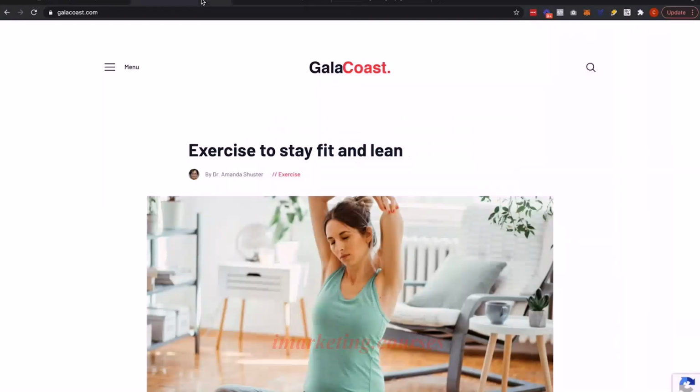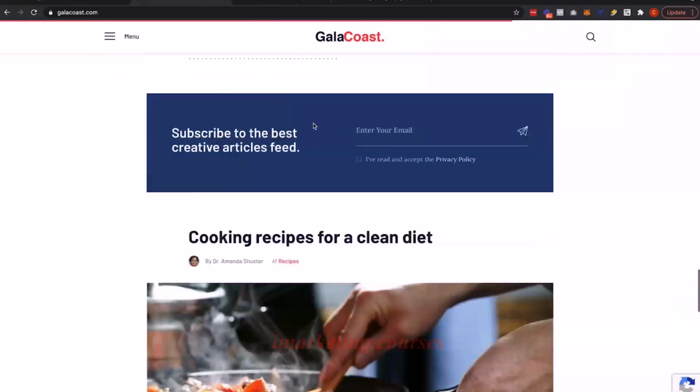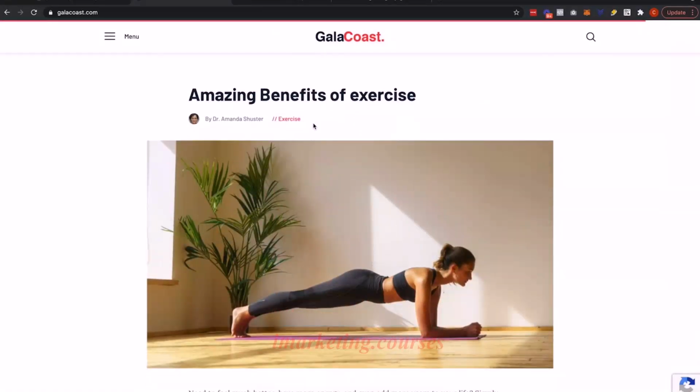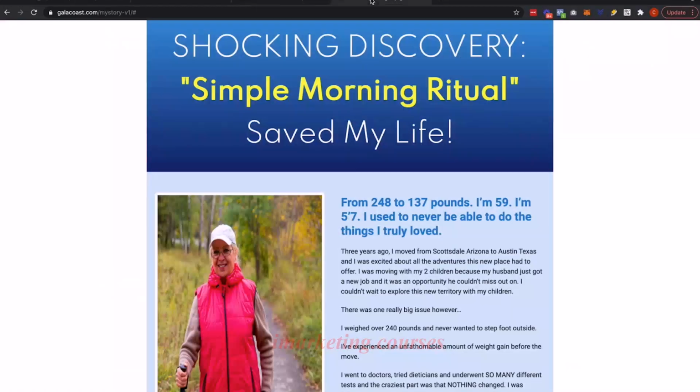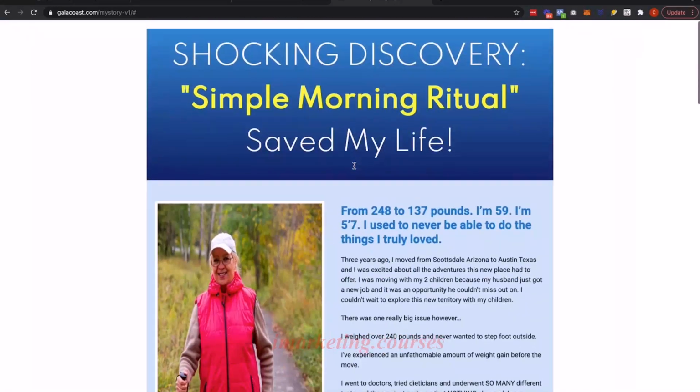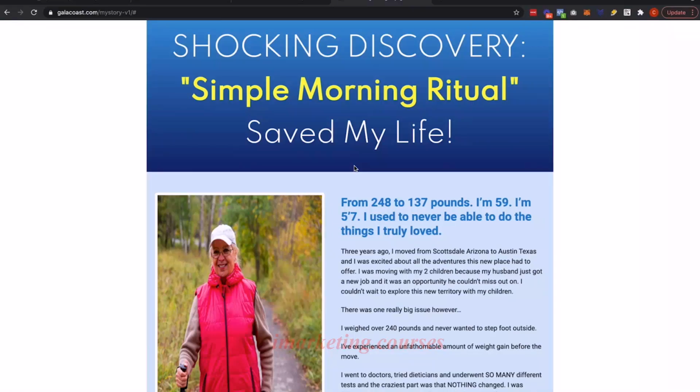So Facebook likes to see stuff that's built out. They don't like to just see one-off landers, like one-off landing pages. Can you get away with one-off landing pages? Like if this was my main site, could I get away with this? Yeah, I could, to an extent. Like I couldn't scale to the moon if I wanted to.